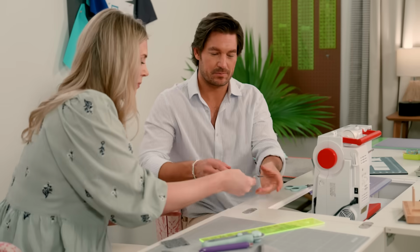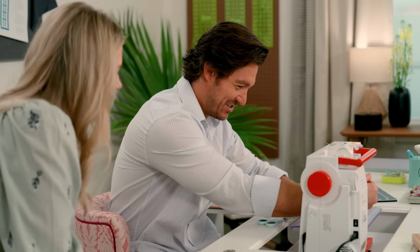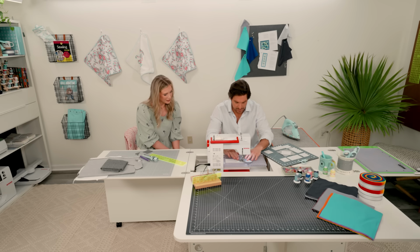Okay. Straight line, Craig. Straight line. All these years have come down. Well, and you have your guides on the machine too, which is nice. Exactly.